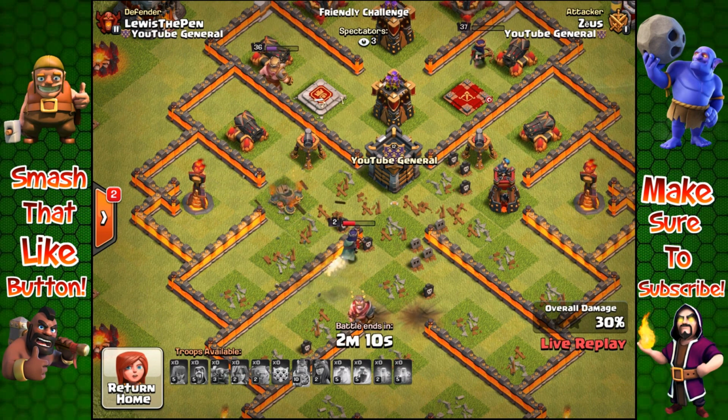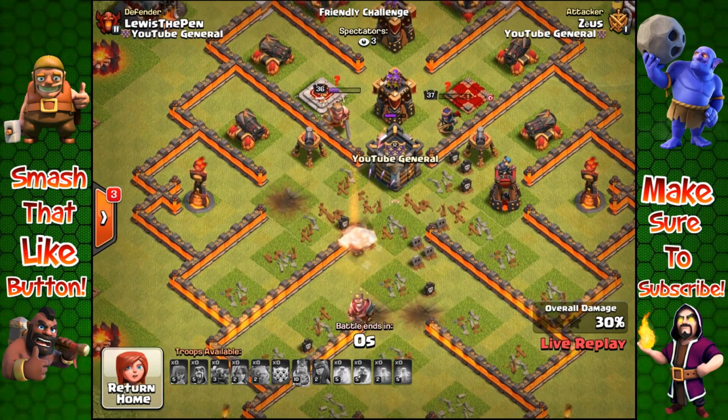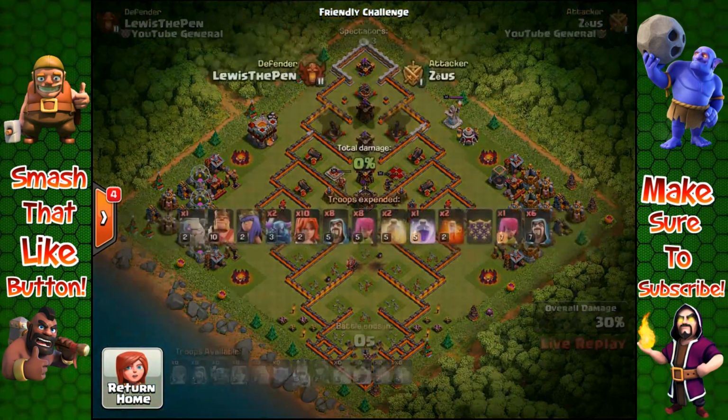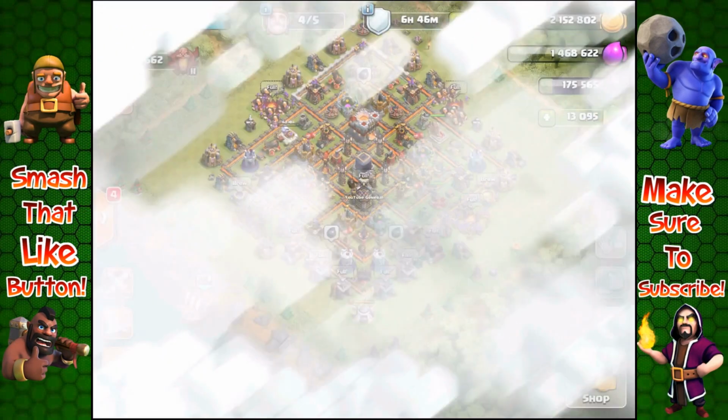So Zeus going down, only a level 2 queen left alive, and going to get sniped by this Archtower in 2 seconds. And she is down, so 30%, sorry, coming out from Zeus. And it was unfortunate, but he is the lowest attack so far.